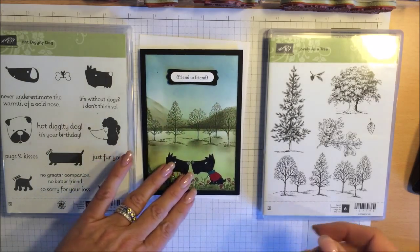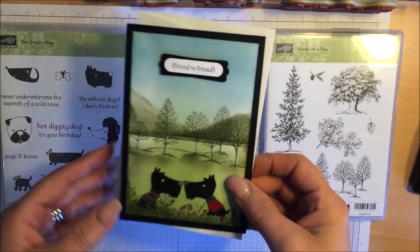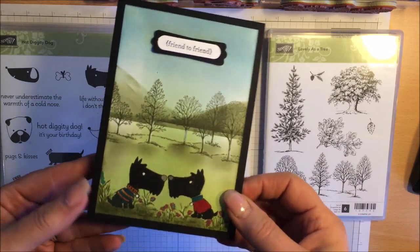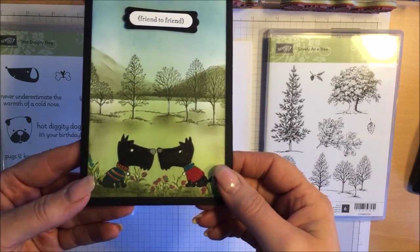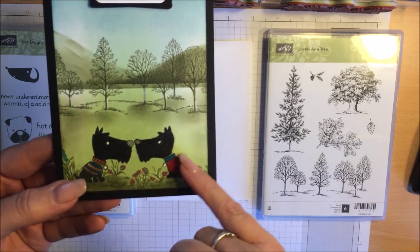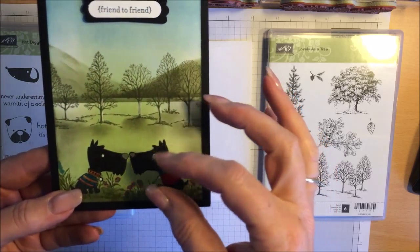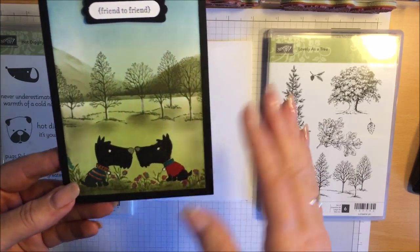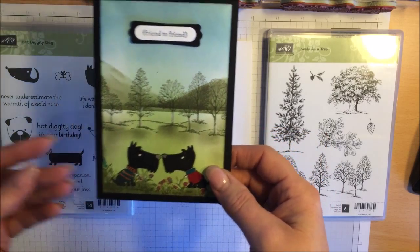Hi everyone and welcome back to another video tutorial from Card Crafts by Lily. We are going to do this little card today. I had put this up on Facebook previously and a number of people asked me to share how I did it. I have shared the mirroring technique before — you will have seen it using the Goose from Moonlake. On this card I found the technique much harder because it is a more solid image. When you put it onto your window sheet it has a tendency to slip, but anyway we will have a go at it. It is like the two little Scotty Dogs in the Highlands somewhere. I hope you enjoy it.